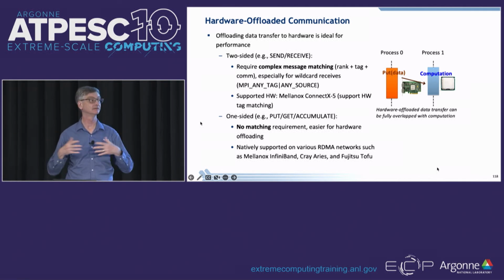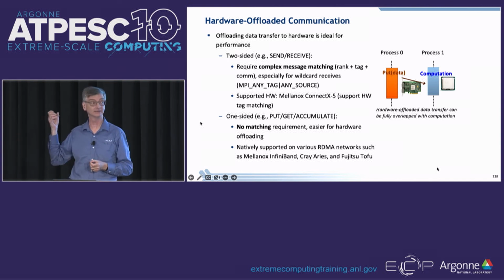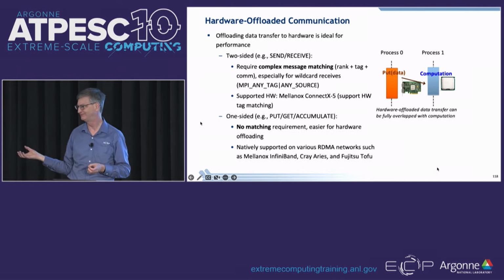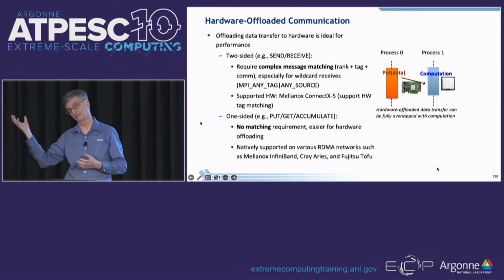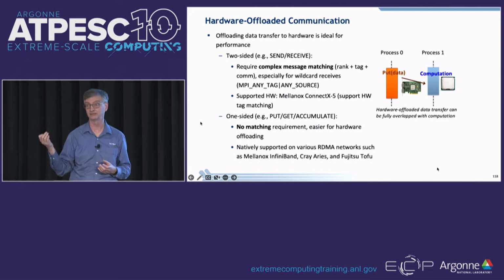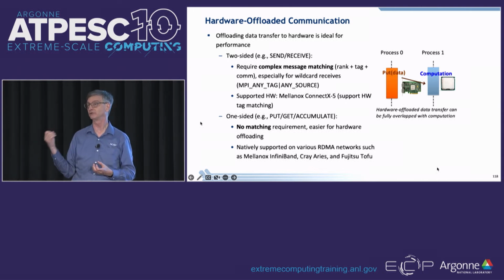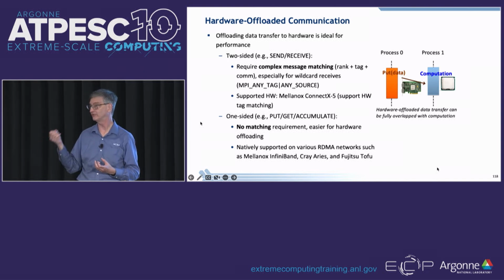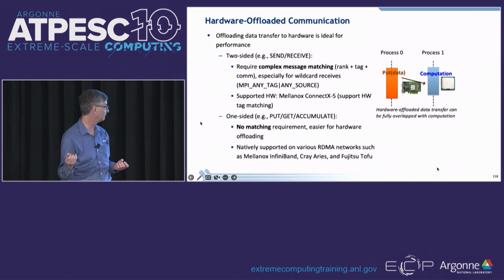Now, having said that, the MPI specification is very general. It's got these great data types that allow you to specify virtually any layout. The hardware that's implemented for these one-sided networks is unlikely to implement the full power of all of MPI in that hardware. And so it's important to find out what's directly implemented in the hardware, and in fact is implemented by a good MPI implementation by basically passing off the problem to the hardware, versus what still has to be driven by the CPU because it's too complicated for the hardware.